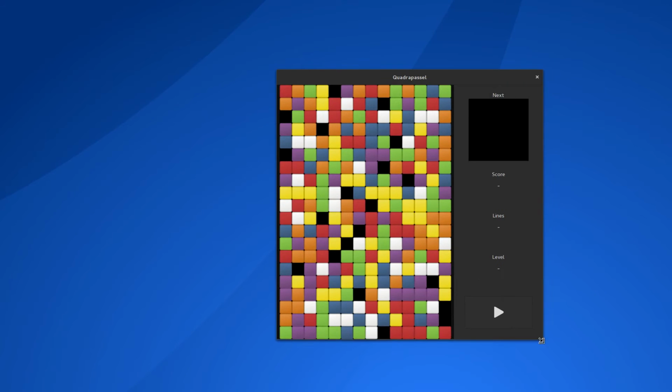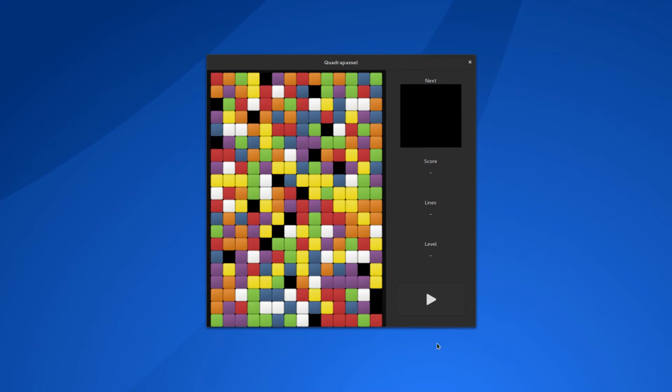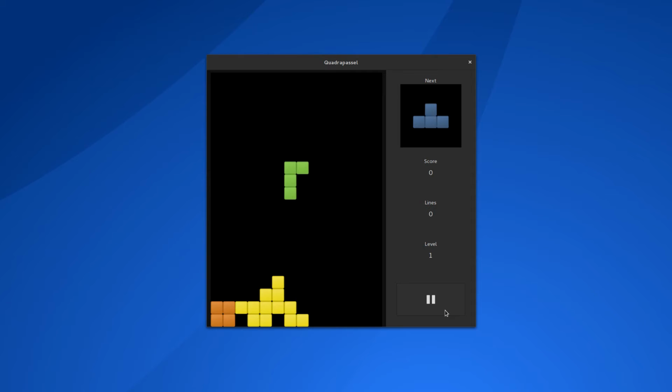Quadrapassel is basically Tetris. So this should be fun. We'll start a game. Forgot to check what the controls are. Alright, so you can do left or right, up to rotate, down to move down. Alright, I got it, I got this. Move that down. Oh, whoops, that wasn't even where I wanted that to go. Oh, no! I can't see behind the microphone very well. This is a really long board, too.